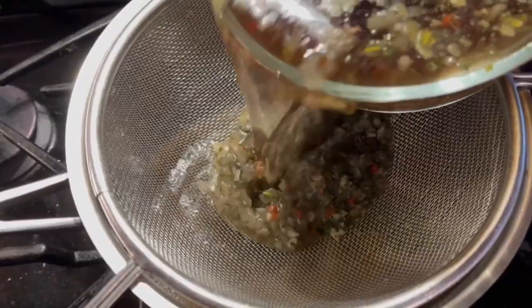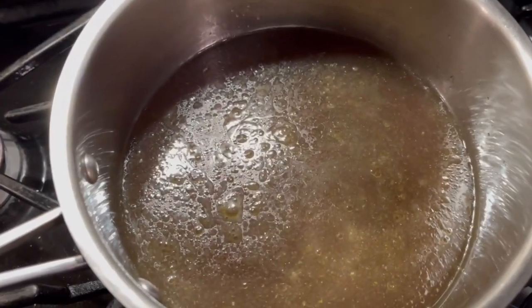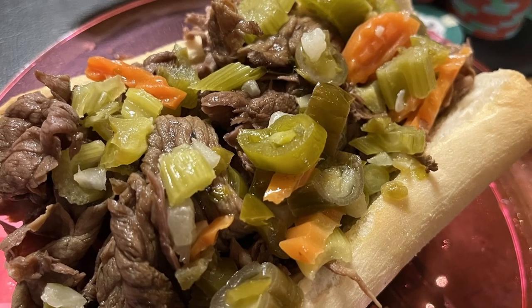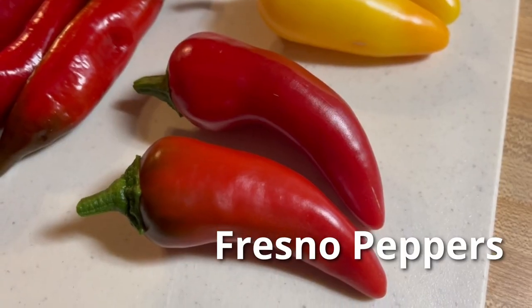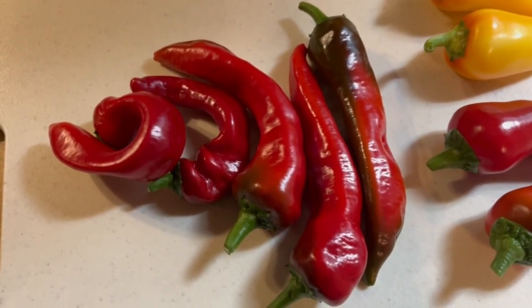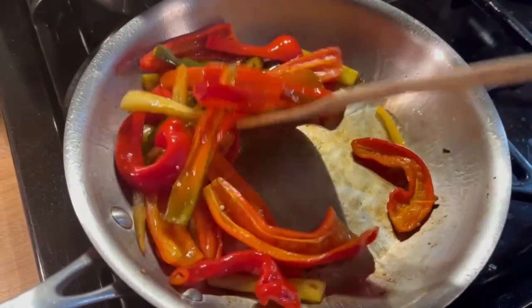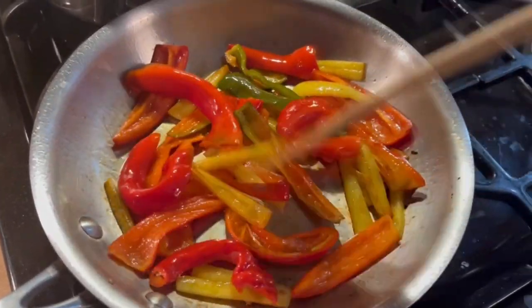Then came the juice — they call it juice, but it's really like a beef broth. What I did is collect the pan drippings from the drip griddle pan and add them into a few cups of beef broth. I've used this product called Better Than Bouillon, which I think has better flavor. For the peppers this time, rather than using giardiniera as I traditionally would, I decided to use garden peppers. I used some Melrose peppers, which are the traditional Italian favorite for sweet peppers in the Chicagoland area — named after Melrose Park, a suburb of Chicago. They're a sweet frying pepper and were really great. I fried them up along with a couple other peppers for a little more heat — a sweet heat.